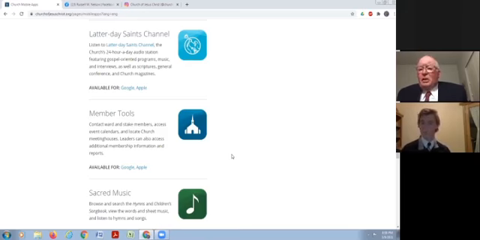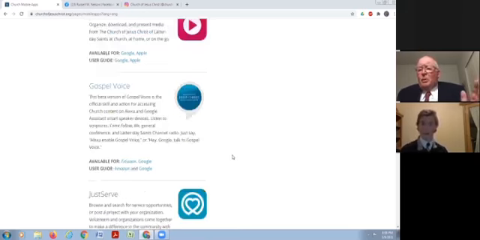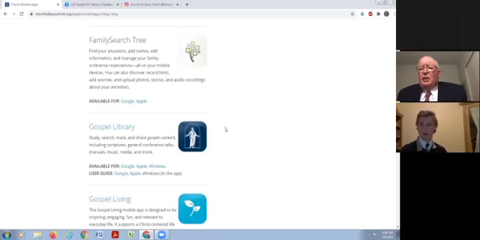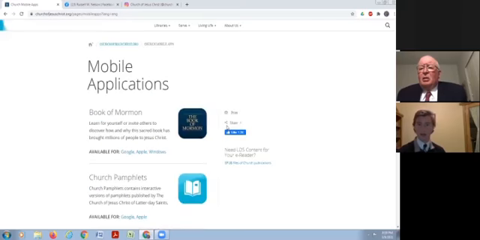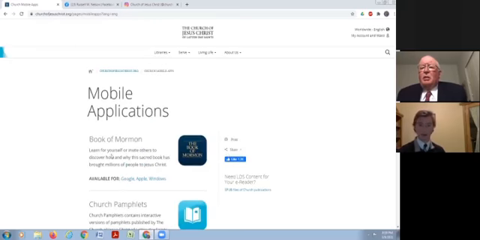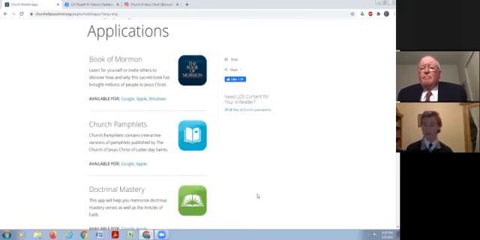And of course, Gospel Library is one I guess we know most of us use, dealing with the scriptures. Yep. That's great. That's everything. Yep. That's wonderful. Yeah, and here are just all listed here, and you can go here to the App Store and download all these things as well. It just lists here the 3 different app stores that you can download that onto. It's wonderful.